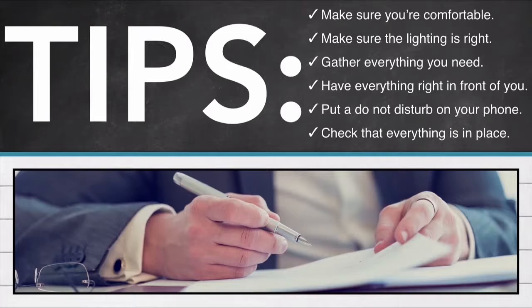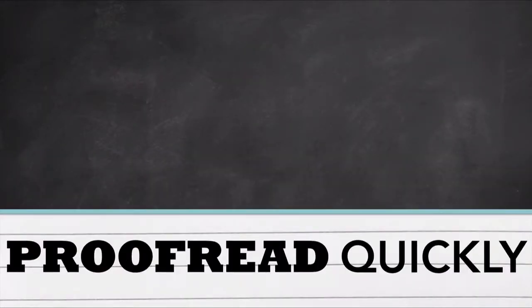All right, so we know what proofreading is, and we figured out how to create an environment that is conducive to proofreading. Now let's get down to actually proofreading our document. What are the first steps to do that? Well, the first thing you want to do is think about, how can I proofread quickly while still making sure that I'm not making mistakes and missing items when I'm proofreading. So let me just give you a helpful hint about speed when proofreading. Speed is desirable, of course.